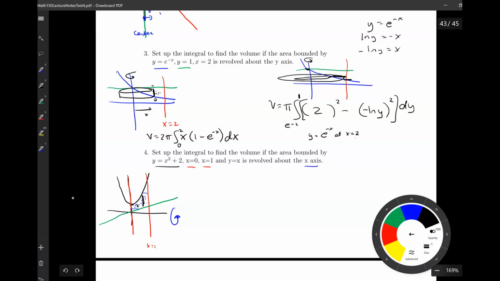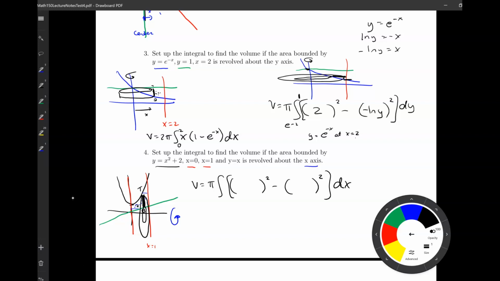So let's draw them perpendicular to the axis of rotation. Then they'll always have the same top function and always have the same bottom function. So I see I'm making washers. Let me set up the framework for washers. dx integration. The outside radius comes from the x-axis all the way up to x squared plus 2, and the inside radius goes up to the line y equals x. And I'm going to be building the rectangles to spin from x equals 0 to x equals 1.